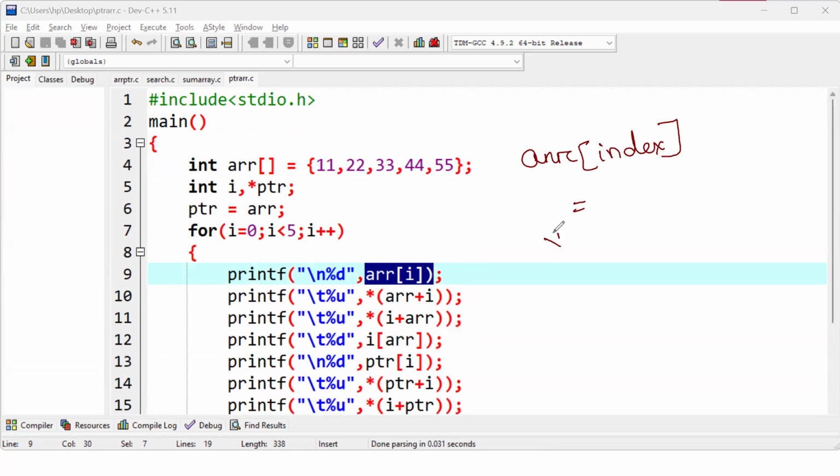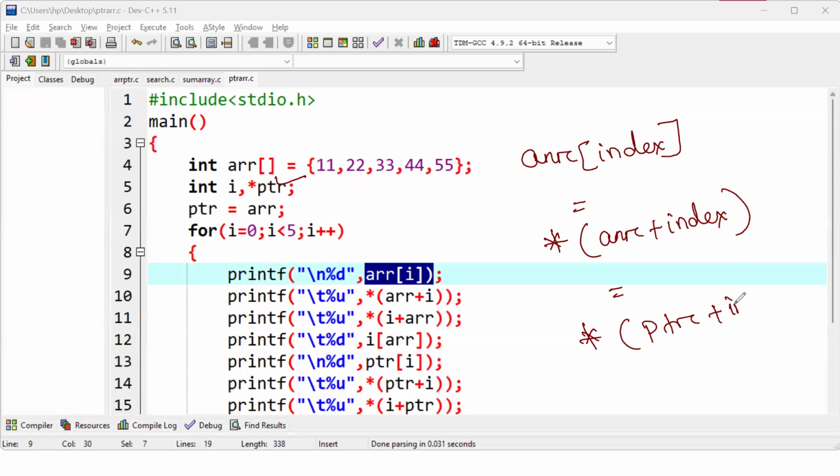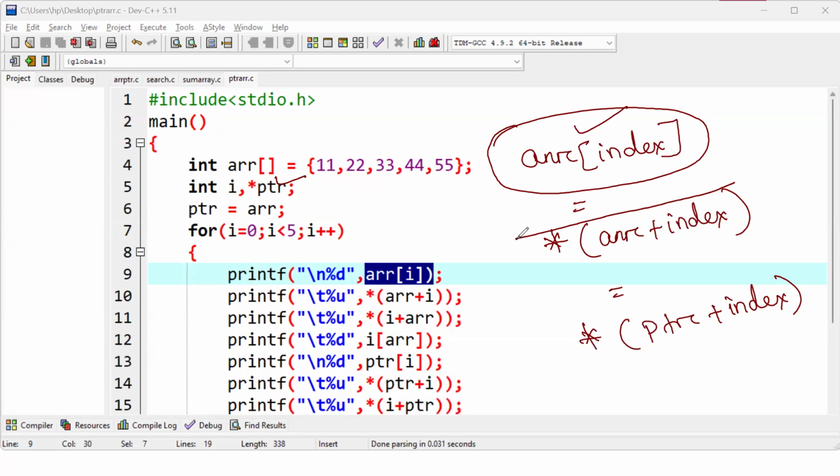The same thing I can write as star of ARR plus index. If you are taking another extra pointer variable, I can write star of PTR plus index. So if you are familiar with this concept of accessing array values, you can easily convert by using pointer, the array name plus the index, the whole star.